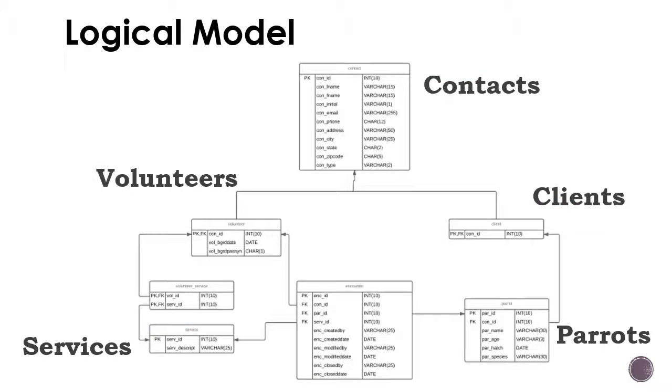The logical model shows all the details. This is where primary keys and foreign keys are identified and when the many-to-many relationship would have been identified and resolved to achieve normalization. The flow of this database centers on the encounter. The encounter is generated at first contact and will at the very least include the volunteer and the client email or phone number if no other information is given. The arrows on the model will help determine the order of table creation and drop table order on the reset script.